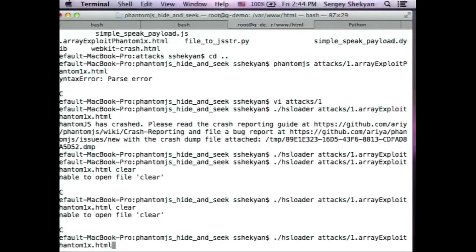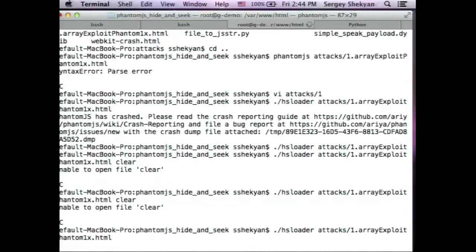And if you are abusing Phantom 2, which is not even released yet, then you probably can pick something fresher. This one is based on the array join implementation in older WebKits.